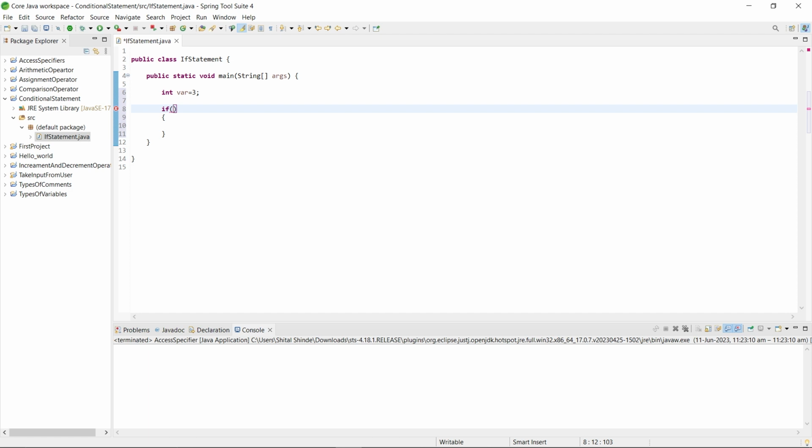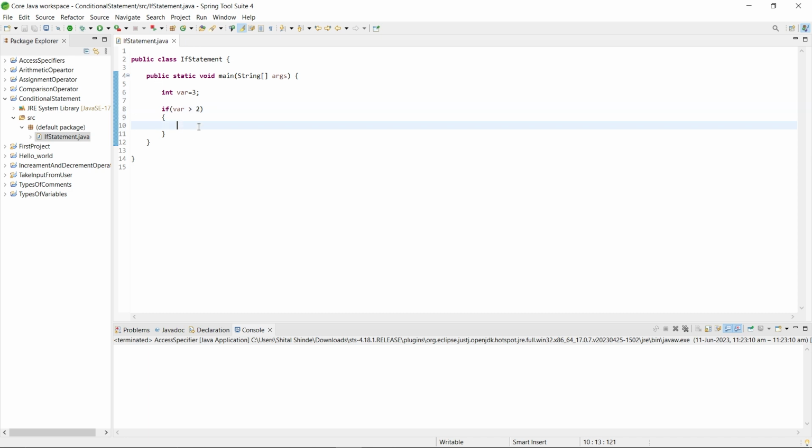now I will write a condition where when the number is greater than 3 or equals to 3, then execute the block of code. Condition is variable is greater than 2.